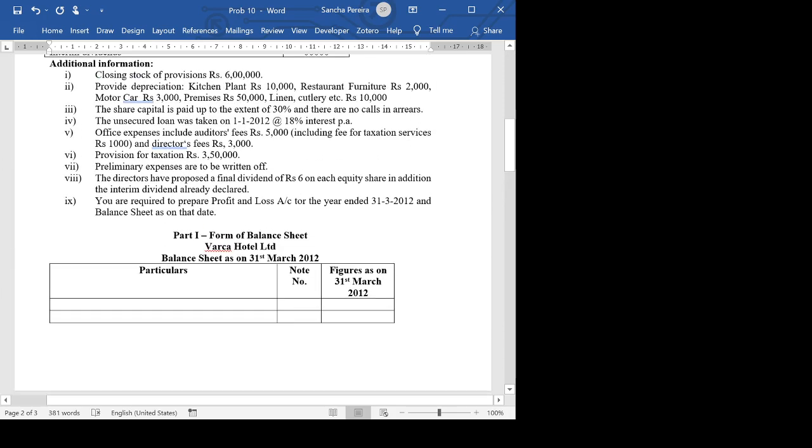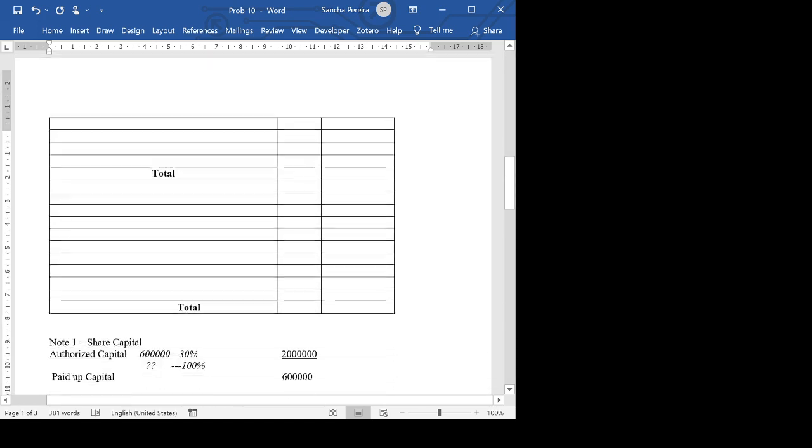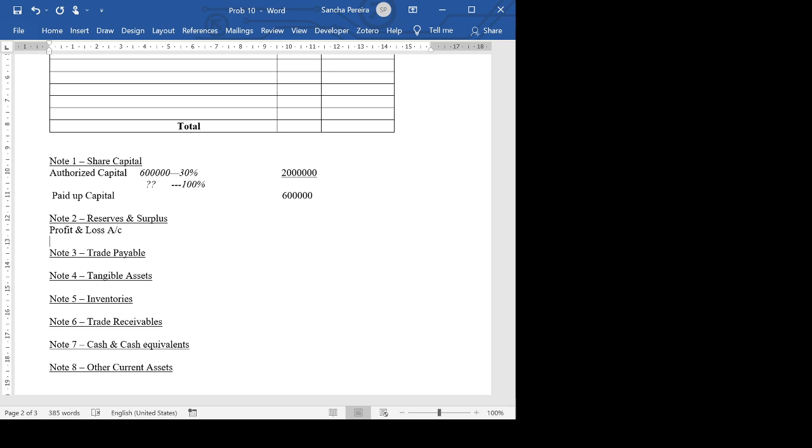Next, we come to reserves and surplus. We have items here. The first thing that we have is the profit and loss account. Under reserves and surplus, we have different titles. Under the profit and loss account, we have the opening balance. There'll be many calculations under profit and loss account, like last year's profit or loss, this year's profit or loss, any appropriations that are made. We can also have an item, what we have in this problem, share premium. We can have some reserves like general reserve. In the next problem, you're going to solve a problem with general reserve. So these are the different heads that we can have under reserves and surplus.